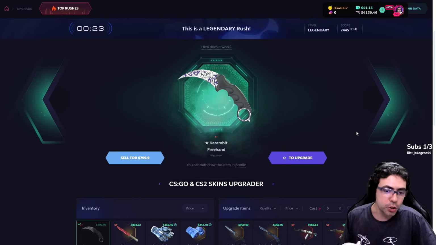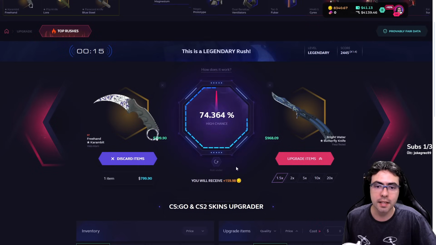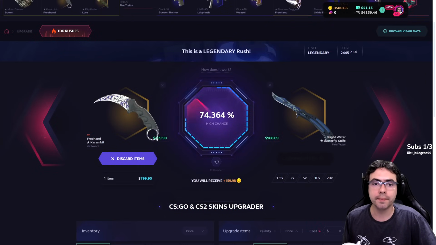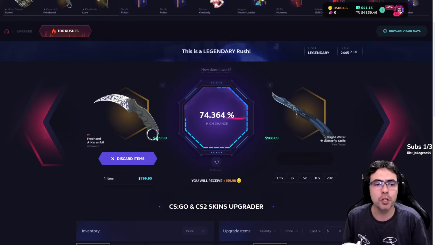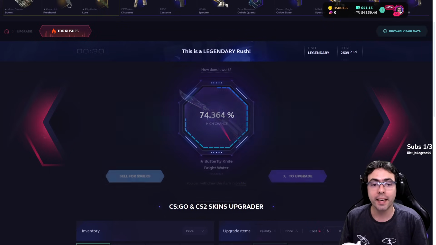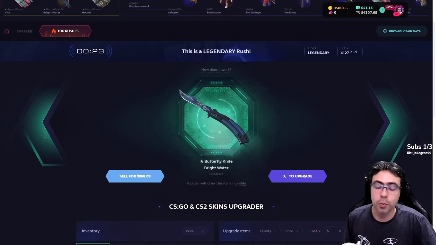This is a legendary hush. Okay, let me see here, for a Butterfly Knife Brightwater. Oh my gosh, I like this one. I like this idea. I have to flip the sides and go one more time here. Okay, one more lap. That's it. Hit the chance. Man, a Brightwater butterfly knife. It's a nice one here too. Man, that's an incredible upgrade. That's a nice Brightwater.